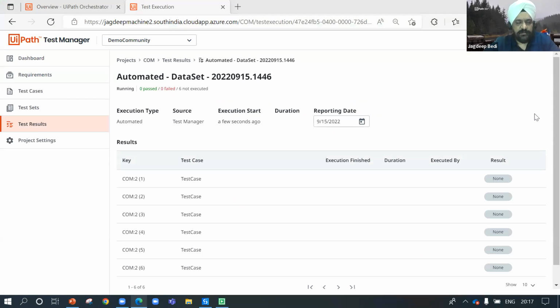So first one is done. It will update the status in this dashboard.